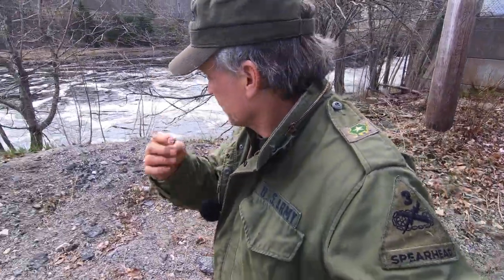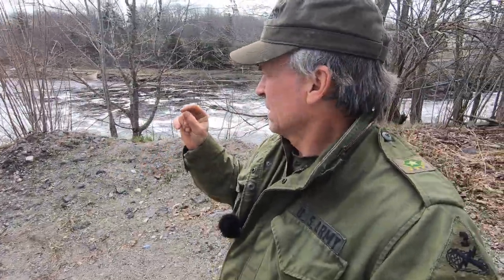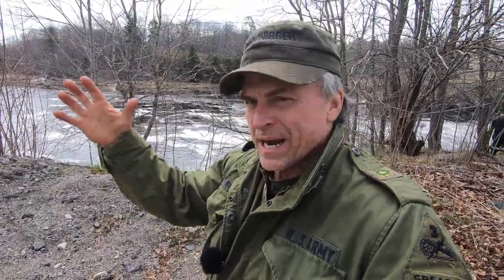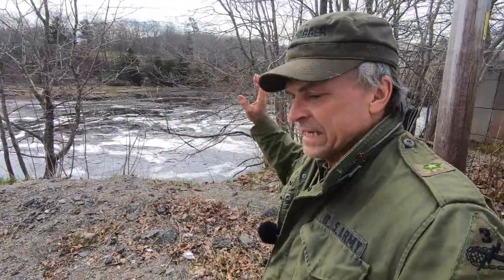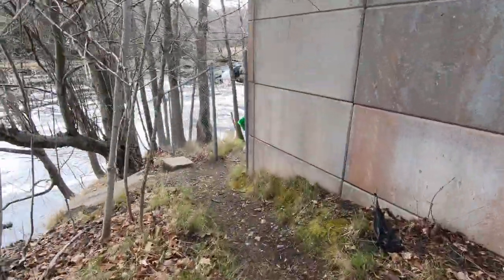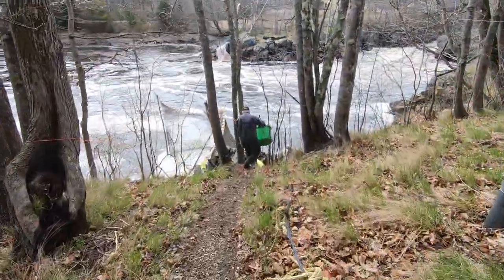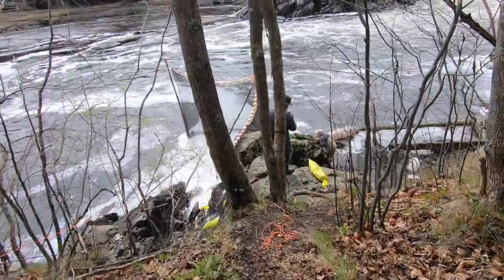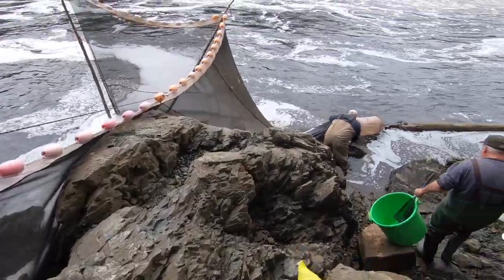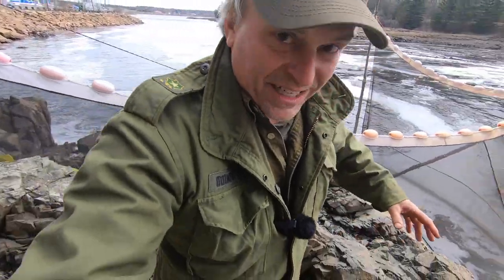What we're doing this morning is checking glass eel traps. Glass eels are these little tiny baby eels that were born in the Sargasso Sea, which is thousands of miles from here. They migrate upstream when they're really small and you can catch them. Billy, who's already taken off, has a license to do this and you're allowed so many pounds of these things every year. They sell them live to China, where they raise them until they're adults and then eat them. This is a pretty cool thing — Billy's been doing this since the 1960s.